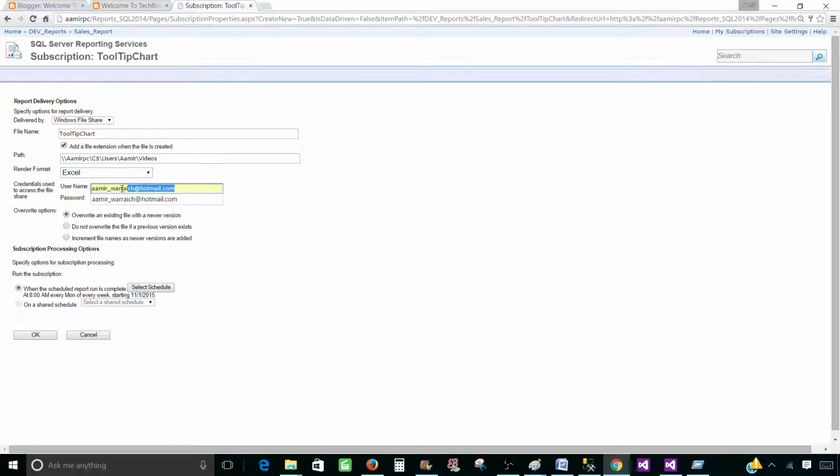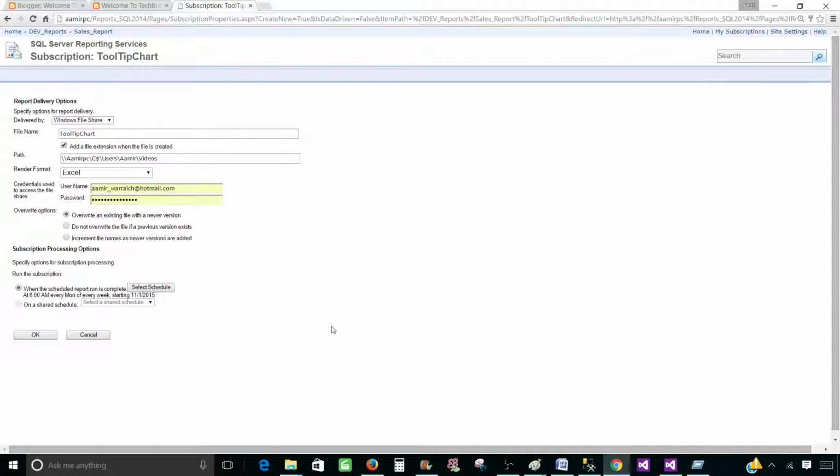And this is the part I was talking about, this is very important, the credentials. So the credentials you have to provide. So think about it, you are exporting this report to this folder. You need a user that has permission on this folder. So it should have read and write permission. And especially in our case, it should have write for sure, because we are exporting to the folder.